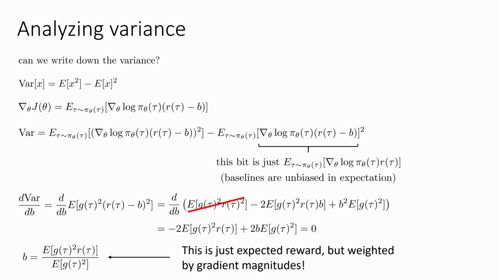Yeah? If we had an oracle for B, I can see why this is the optimal, but given that we're also estimating B and that itself has variance, is it still the optimal procedure? So the question is, is it still optimal if you also account for the fact that your estimate of B will have error due to samples? That's a good question. I don't know the answer to that. But maybe we can discuss that afterwards.